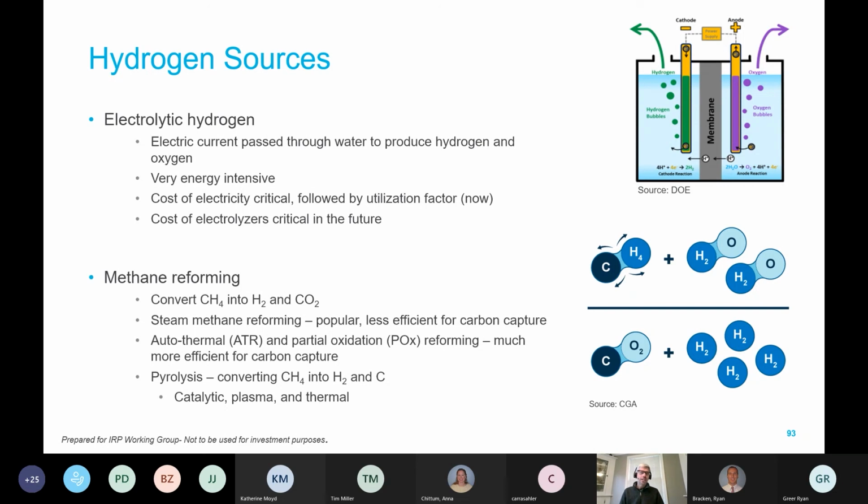The other way that we can make hydrogen out of natural gas, which is kind of cutting edge, it's called methane pyrolysis, and that's where we take the CH4 molecule and chop it up, again, taking hydrogen off of it, but the byproduct is just pure carbon. There is no carbon dioxide associated with it. It's just a powdery carbon form that we can dispose of either in a landfill, or we can have secondary market use for it, such as use it in tires and things like that. And there's a few different ways to do that. That process can be done with electricity, or it can be done with just heat, or it can be done using a catalyst. So a few different ways, and there's a number of different parties working on that. And we're going to talk about that a little bit more coming up.